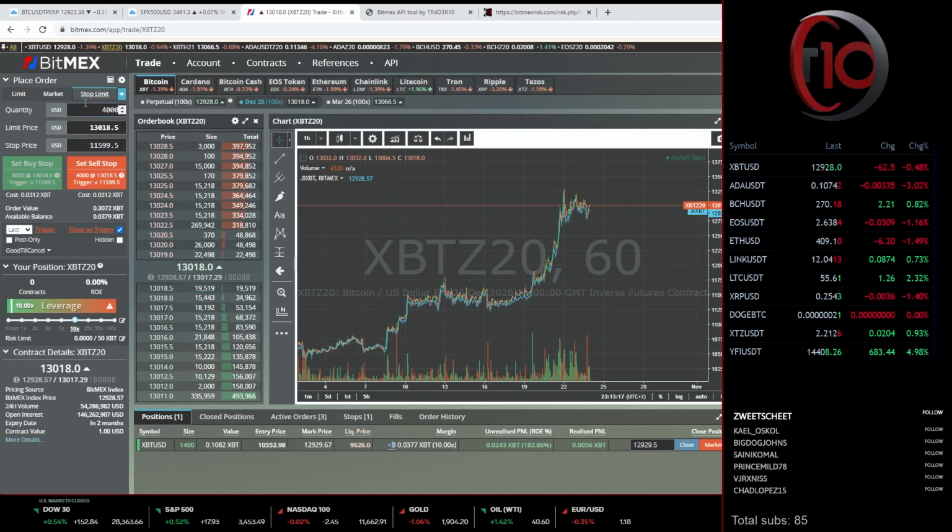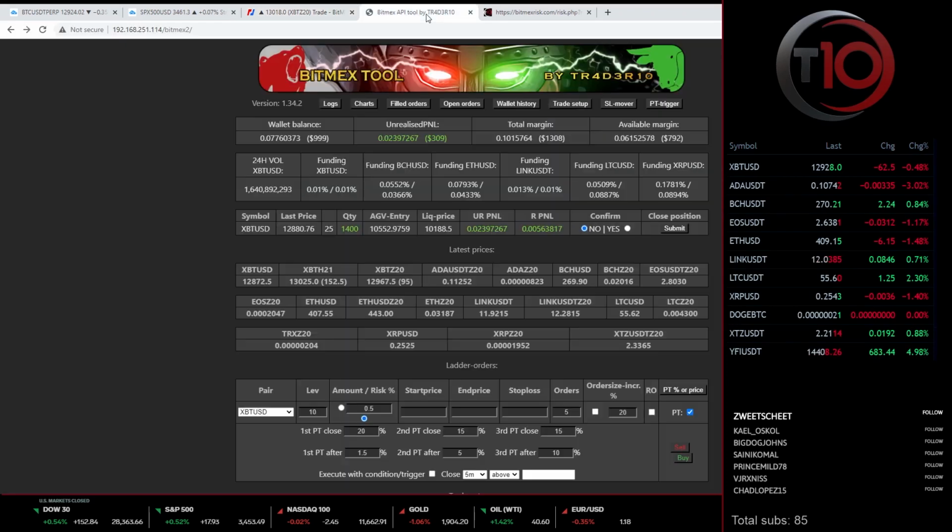I want to short 40,000 contracts. The trigger price for this order would be 11.2. I want to sell at 12.4. So it's possible to trigger this. It would work. It would wait to get the trigger down here, and it will set a sell in this range. The problem is you cannot trigger the stop loss for this one, so it's super risky. What you can do is use my tool.